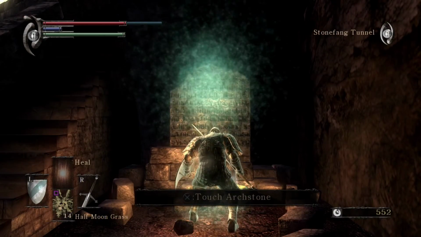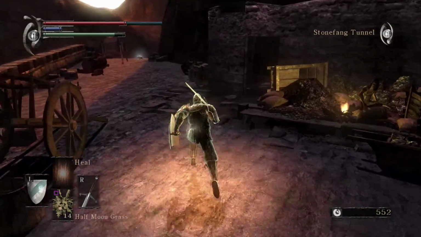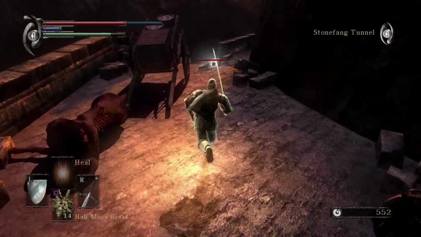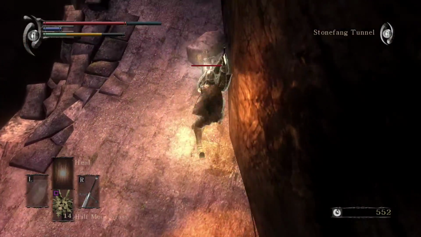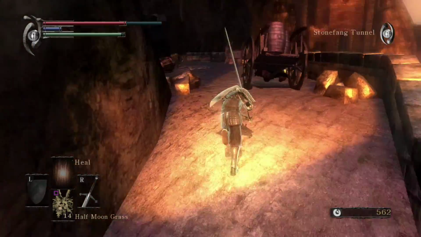I'm also going to take a look at crushing on the claymore. Take a look at what the stat differences would be. There we go. Got him. Always use hardstone.